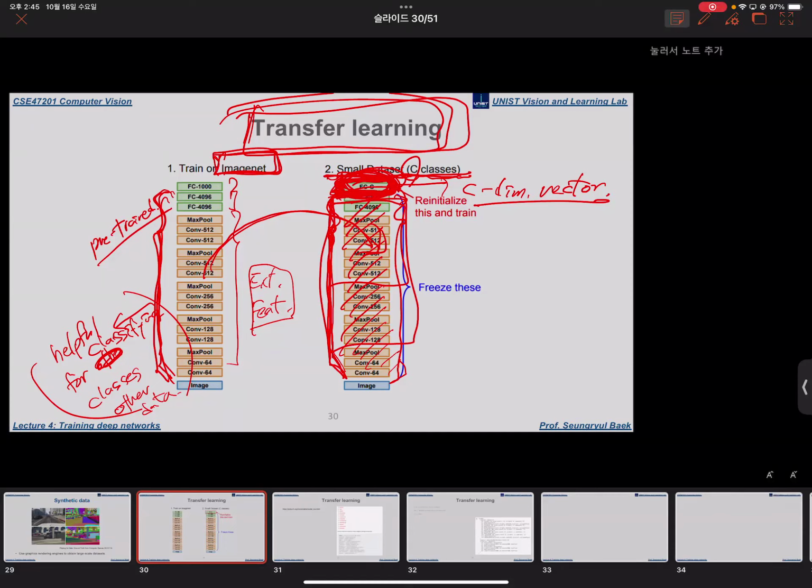This is actually that index, okay? So net.classifier means the classifier and its 6th layer. So this indicates this layer, okay, right?